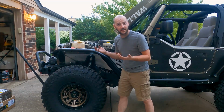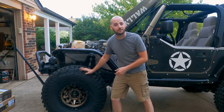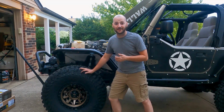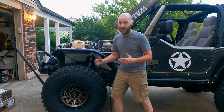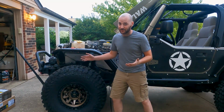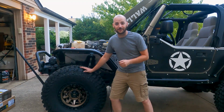If I had both tires jacked up, I could still spin this, but it would also be spinning the other side at the same time. So I mean, that's a job well done, guys. I'm pretty happy about that. The switches look good, the compressor's nice, the lockers work, I've got no more air leaks. Took me, I think, about a week or so on and off, but it's all done.